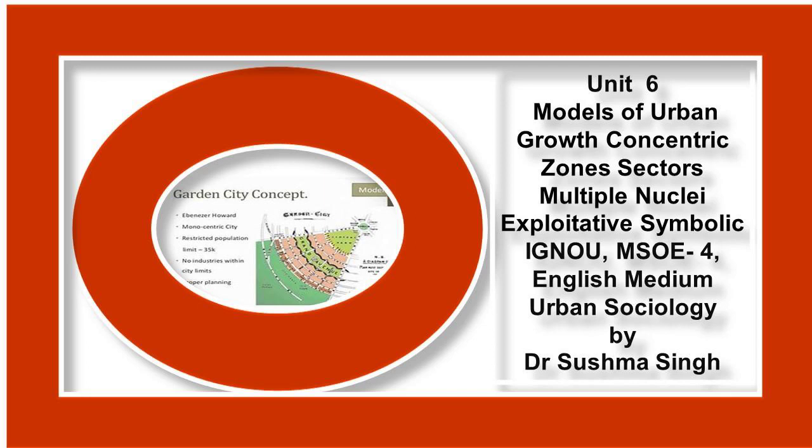Harris and Ullman in the multiple nuclei theory also explain this proposition through the concept of mini-centers, which also change with time. They reject the overemphasis on one commercial center. They also agreed on differential residential patterns based on class. The first three theories explicitly locate lower, middle, and higher class residential areas. Similarly, the exploitative model describes three different cities in a semicircular pattern, representing three different classes and levels of exploitation. The residential pattern is based on land value or rent, but depicts the kind of social hierarchy and mutual relationship of the city.